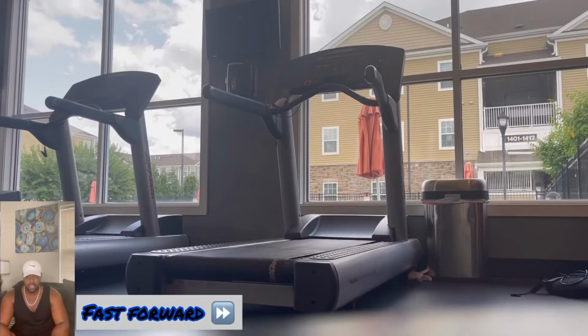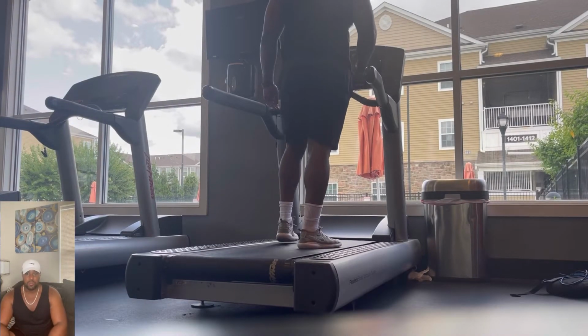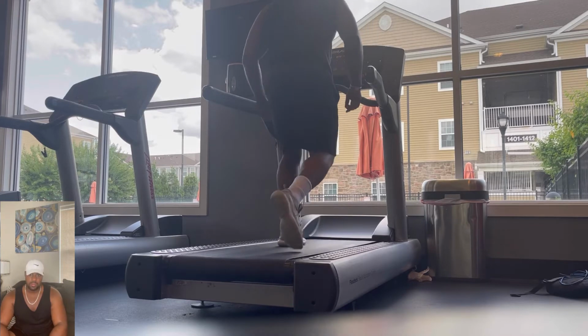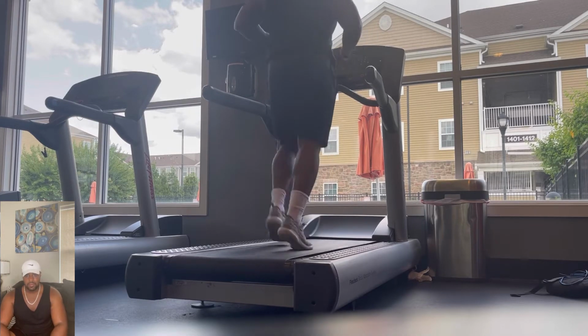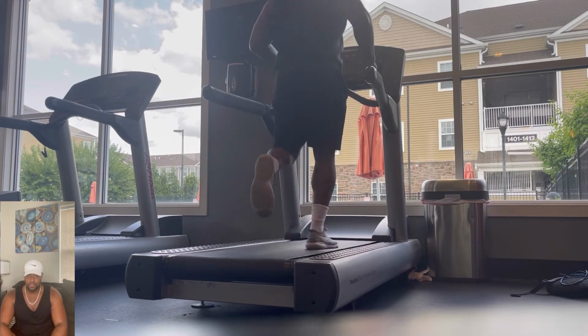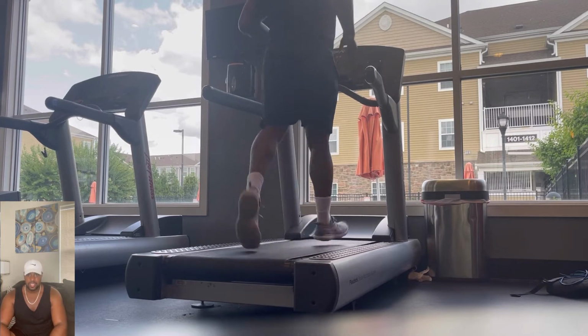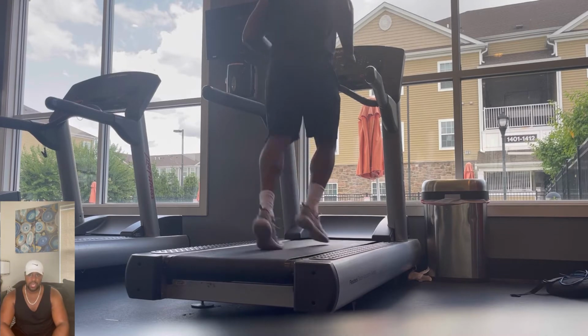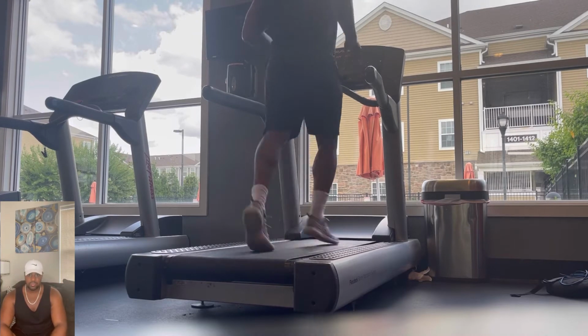Fast forwarded a little bit, and we're going for our 400-meter run, or if you're on the treadmill, 0.25, which is roughly a quarter mile. And remember, this is 4 rounds. So that's the goal, is to get this done in a good time. I like to try to hit these quarter miles in under 2 minutes. That's kind of a good speed for me.